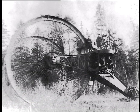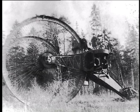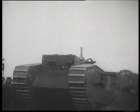It's just a great monstrous monstrosity. If you've got a vehicle standing nearly 30 meters above you, over 100 feet higher than you are, trundling towards your trench, firing away with 6-pound guns, it's going to frighten the life out of you. At least that's what the Tsar hoped. But of course, it turned out to be a complete and utter fiasco. Very much a Leonardo type invention. It should never have been allowed on a battlefield.